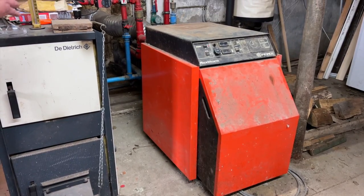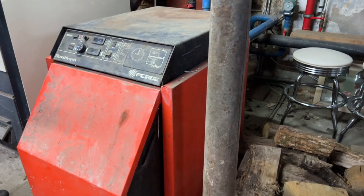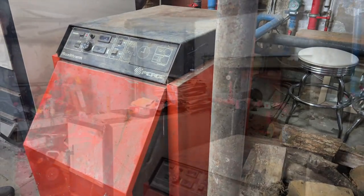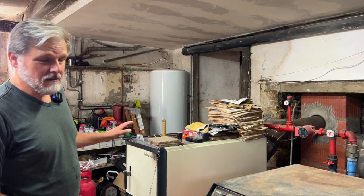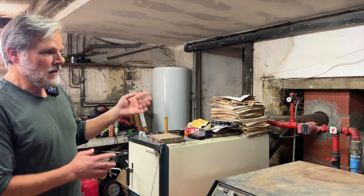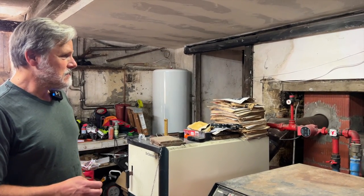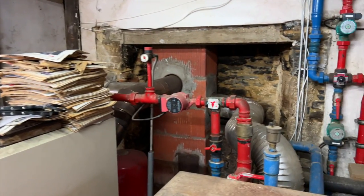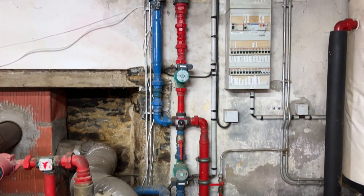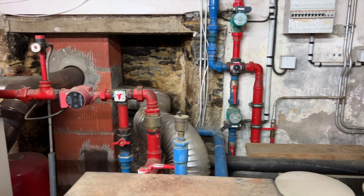So you look at all the pipes here. It's very complicated. I mean, red is hot, blue is cold. So we got here, we had to have the oil boiler repaired, which cost us about 800 euros. Well, I've had a lot of trouble figuring out how to work the wood boiler properly, because when I use it, a lot of the time the radiators don't get warm enough. So I'm still trying to figure it out, and I've played with various settings, and I think I've got it pretty much worked out. We always joke that with all the pipes and the settings, it's like you're down here in a submarine trying to figure out what works.